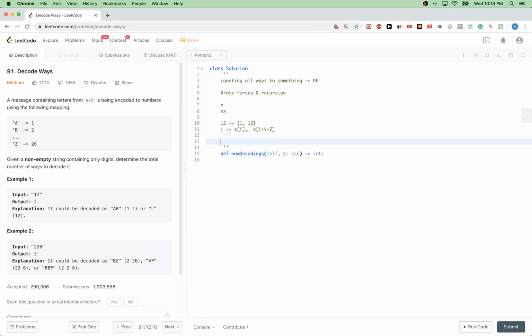So we want to do a recursive solution, right? So base case, what is our base case? So our base case is just when i is the length of the string, right? So let's say the length of the string is 0 or the length of the string is 1, and i is at that position. It basically means we are done, and we can count only once. We can't do any more than just one, counting that number and decoding it. So for i equal to n, we need to return 1.